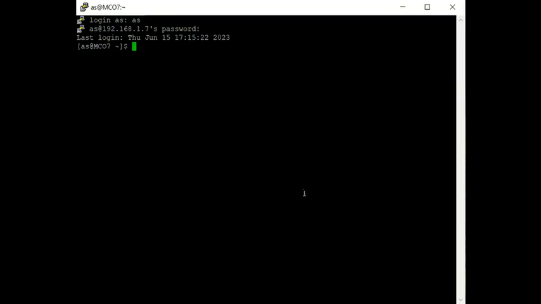Now in case of a hard link, what will happen? Deleting, renaming or moving the original file will not affect the hard link. That means if we delete or rename the original file, it will not affect the hard link that we create through that command. For the hard link we'll use the command ln, and for the soft link we'll use the command ln space minus s. We'll come to the practical very soon.